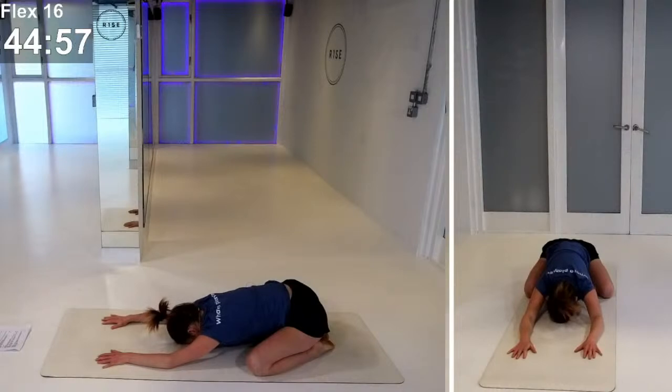And just starting to relax down there. Really deep, full breaths in and out. So just taking a moment to let the body settle, to find the breath, to bring yourself down into your practice.